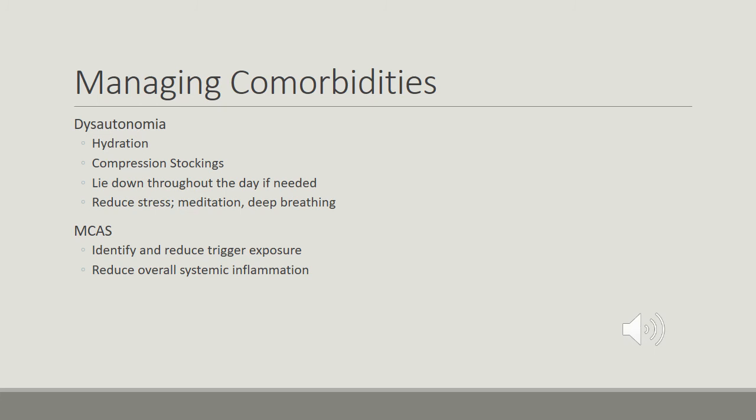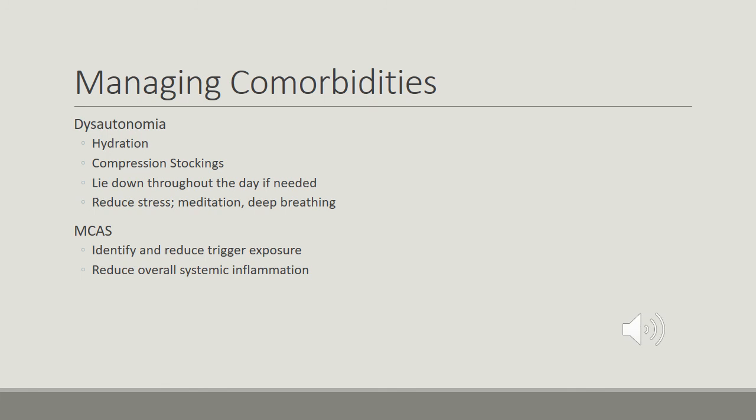There's some comorbidities to manage. We know a lot of people that have hypermobile EDS end up having dysautonomia and mast cell activation syndrome, MCAS. And again, these can also be things that are mistaken for those CCI symptoms, which we talked about. But you can have all of these at the same time. So if you're dealing with CCI, are you managing these other issues, which could potentially help your overall symptoms a lot? We could talk all day about each one of these, so this is just a really, really brief overview.